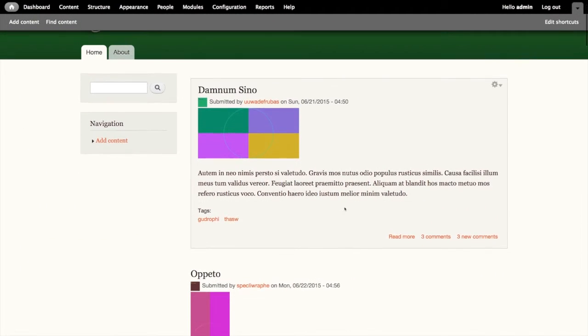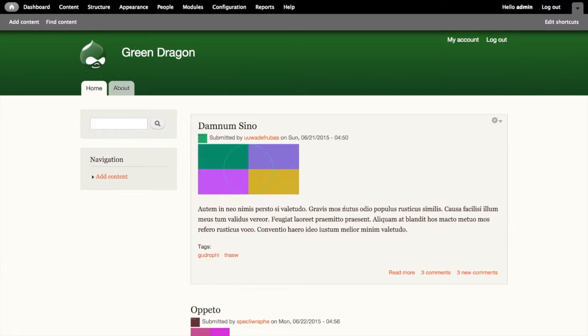We have content in there and I have users and things like that going on. It's not a fancy site, obviously, but this is just to show you how the tools work with a Drupal site. Now, we're going to be using Backup and Migrate to create this single archive file. Before I do that, though, a couple of housekeeping things that you want to do before you create that archive. The first thing we want to do is stick this into maintenance mode so that nobody else is actually changing data on the site or doing anything funky like that.